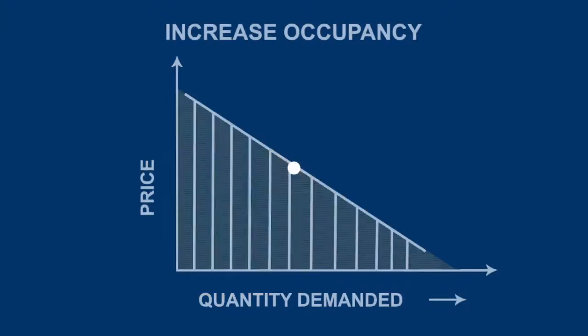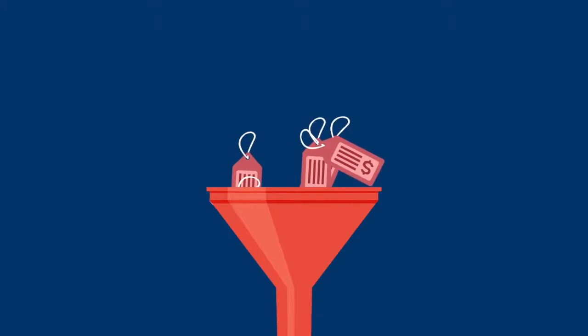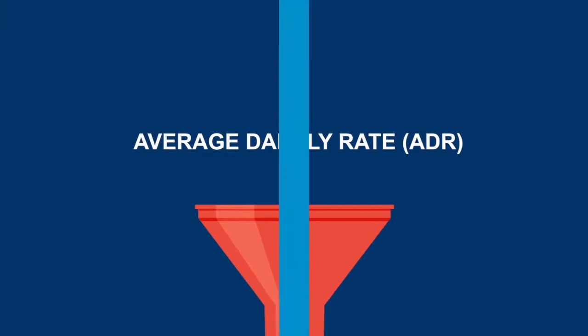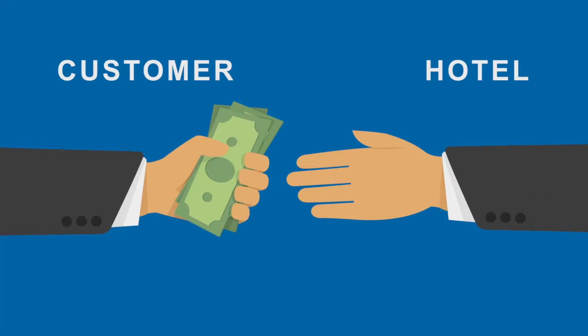So with that said, exercise 3 brings in another performance metric that you will be calculating: a hotel's average daily rates. ADR looks at all the prices of all the reservations that have been sold, and it takes the average of all those prices. This metric is important because it tells us, on average, how much a customer is paying to stay at the hotel.